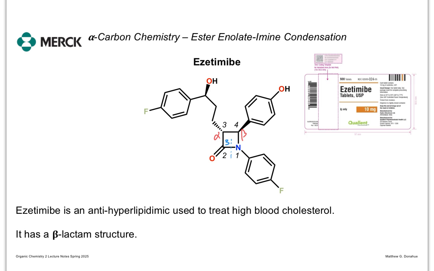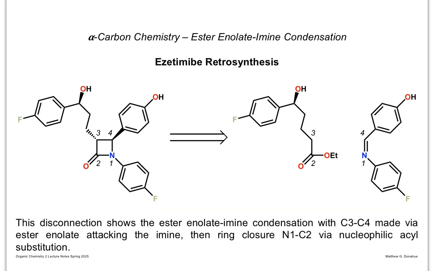And then throughout this module, we've seen how to make alpha-beta bonds. So in one pot, you can take an ester enolate and react it with an imine, just using the disconnects we've talked about. So in terms of a retrosynthesis arrow, this arrow right here in the middle, we're splitting the molecule in half.